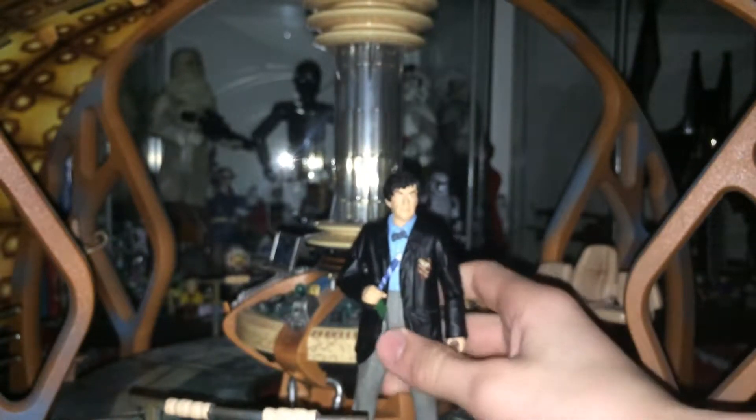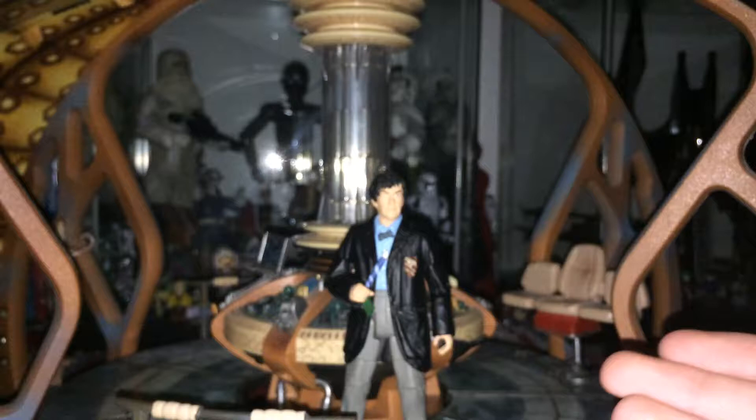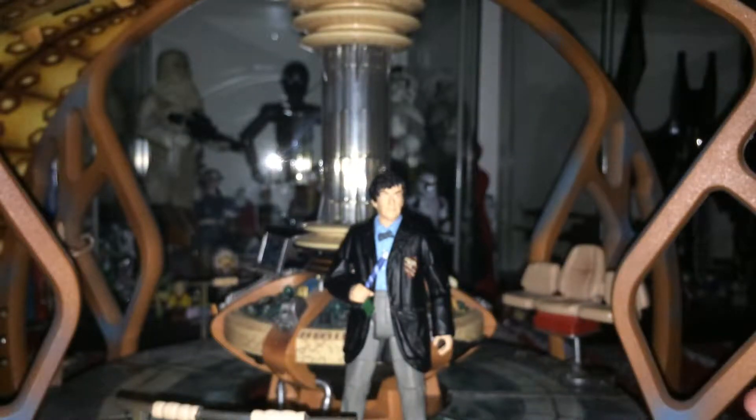None of these figures are really that bad — it's just the Sylvester McCoy one has a few problems. My cane's getting quite knackered. Anyway, let's move on to the second Doctor, which is from the same story — the Three Doctors. The articulation is the exact same as the First Doctor, so I'm not going to go over that again.